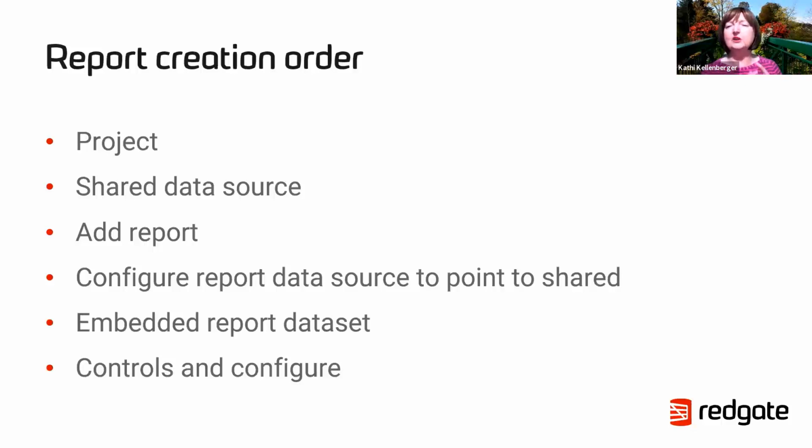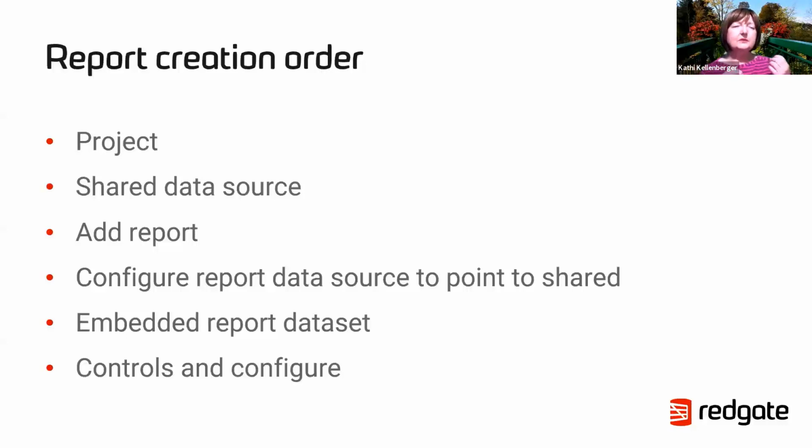And I've seen people get confused, especially since the default behavior is the embedded. The default behavior is like the opposite of what I'm recommending. For data sources, it defaults to embedded, and for data sets, it defaults to shared. And that's directly opposite of what I would like you to do most of the time. So I've noticed that people do get confused on that. So I really would recommend that you just do some practice, okay?